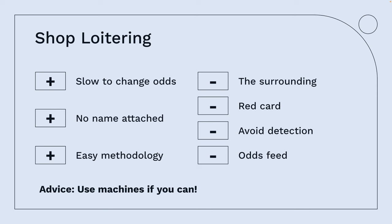Don't let them see you checking odds on your phone. If you're relying on yourself, the odds feed will come through a mobile device, which can be hard to read. My recommendation: if the shop has terminals, go and use the machines to place your bet — you'll be less challenged that way.